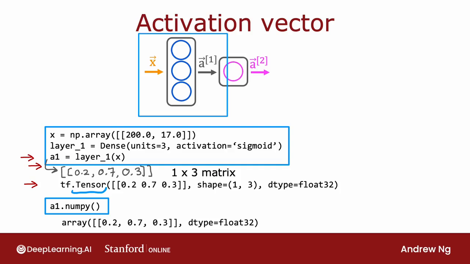So remember I said at the start of this video that there's the TensorFlow way of representing a matrix and the NumPy way of representing a matrix. This is an artifact of the history of how NumPy and TensorFlow were created. And unfortunately, there are two ways of representing a matrix that have been baked into these systems. And in fact, if you want to take A1, which is a tensor and want to convert it back to a NumPy array, you can do so with this function, A1.numpy, and it will take the same data and return it in the form of a NumPy array rather than in the form of a TensorFlow array or TensorFlow matrix.